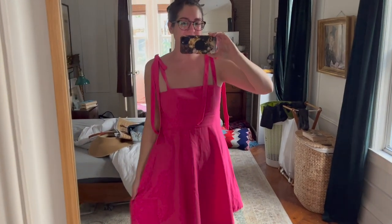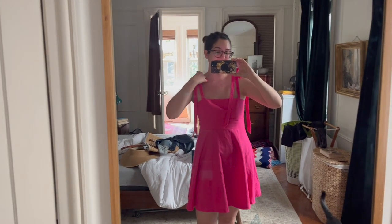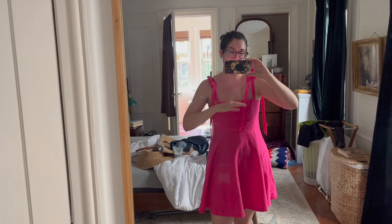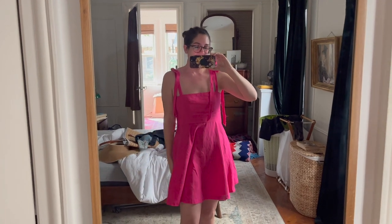Before I change, maybe you would be interested in knowing, this is a very modified McCall's M6955. It's an out of print pattern, but you should be able to get it on Etsy if you're interested. When I say heavily modified, I mean very modified. The neckline is completely different. I folded it before I cut it and then added these straps in. And it's also fully lined with Liberty of London fabric. It's lined on the bodice only though, not on the skirt. And it's one of my favorites.